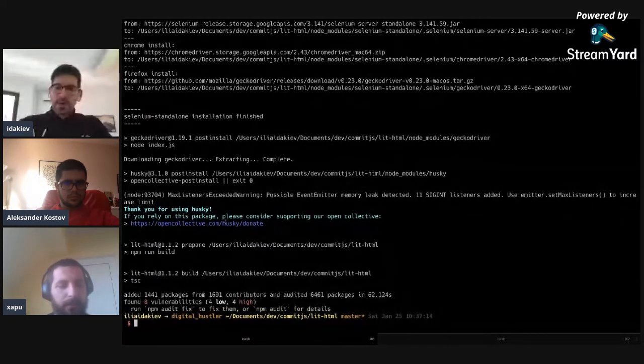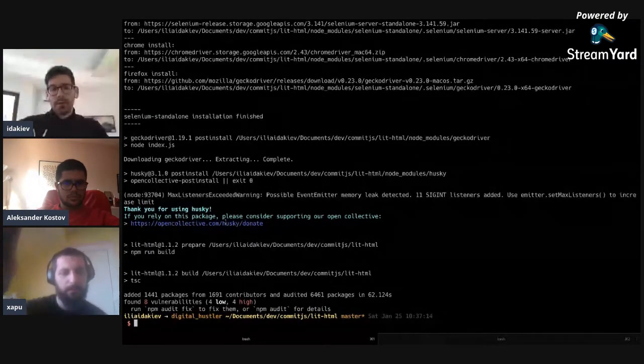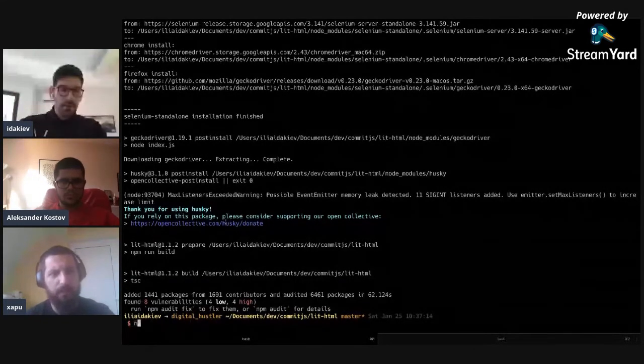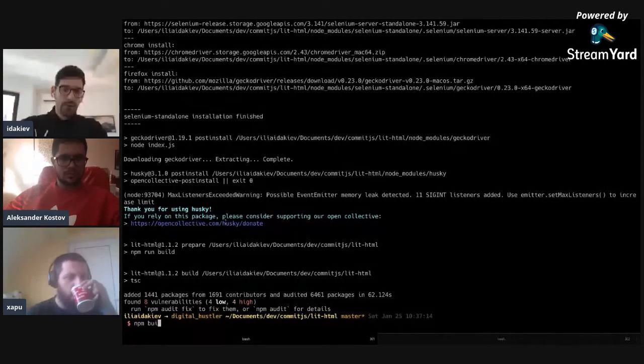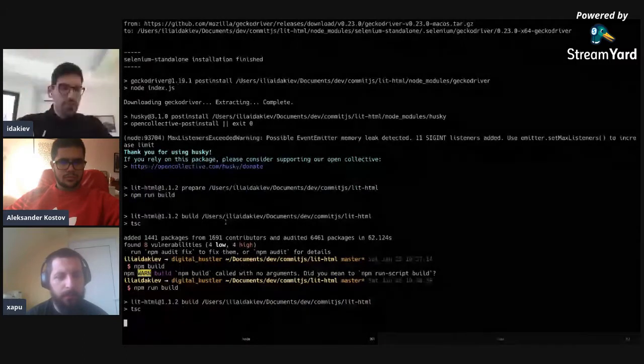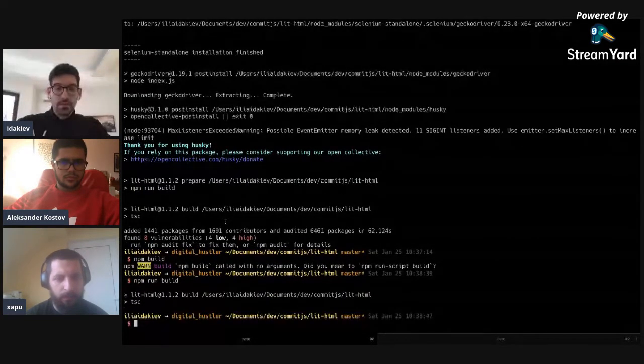So we're here inside the lit HTML library that we forked, and we installed all the dependencies. Now if I run, for example, npm run build, we should see the TypeScript compiler compiling all the files from the library.